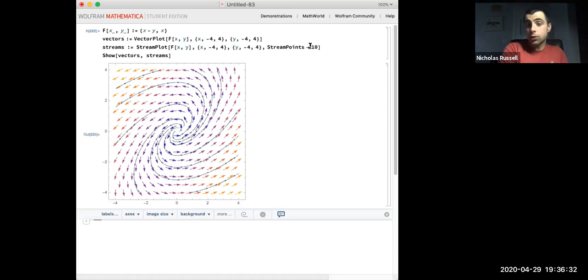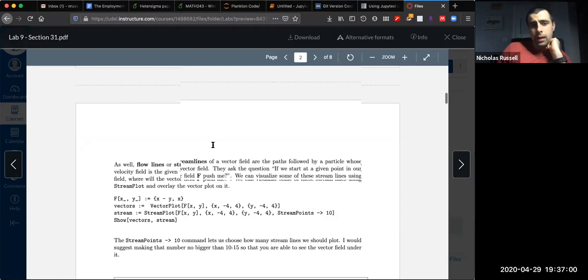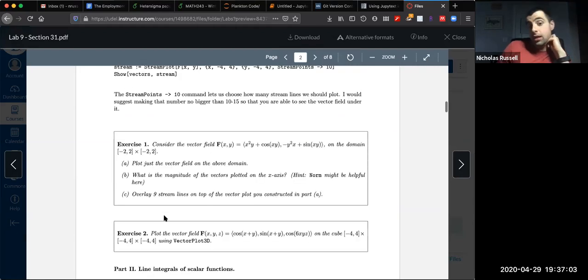It allows you to visualize what would happen if I placed a point somewhere. You can even be more specific and place it in a specific part if you wanted to with the stream points command. So if I started here, for instance, the vector field goes in this direction and follows that trajectory, going in a spiral, as expected. We're going to explore that going forward, looking more at what that is. Exercise 1 and 2 is basically, can you just plot it?